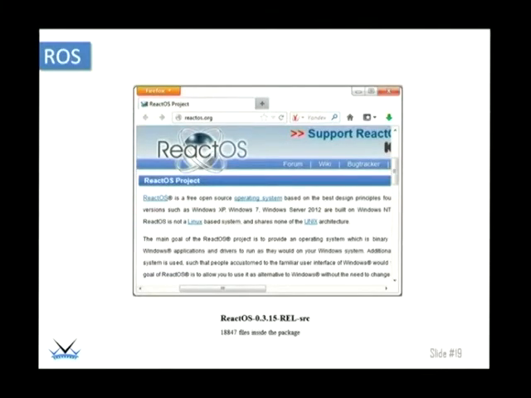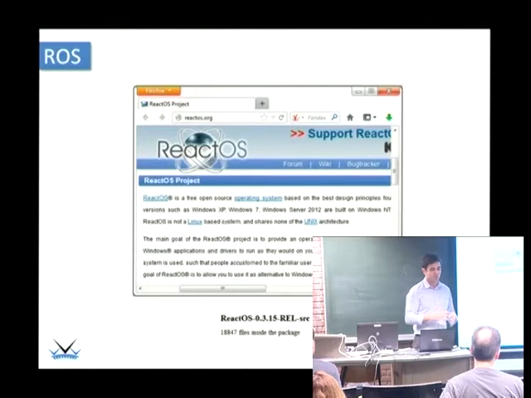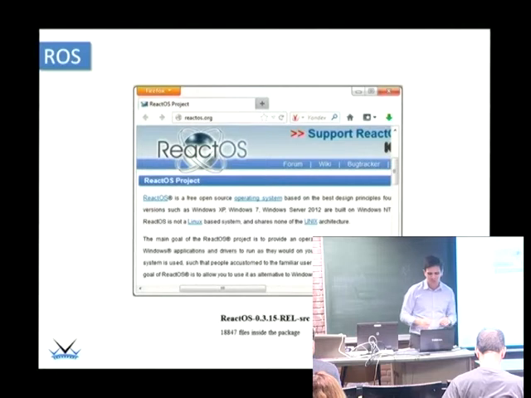As a proof of concept, we are actually picking on the ReactOS project for 2004. This is our compliance project. This is what we are actually doing as a proof of concept and picking on their source code. It's quite big - it's 18,000 files. I can tell you, for me, when I'm looking for the analysis and trying to do it, I try to do it on time, but it still takes my time. So I hope that next year I can show you the good results out of it.